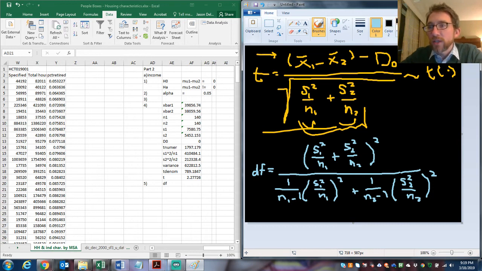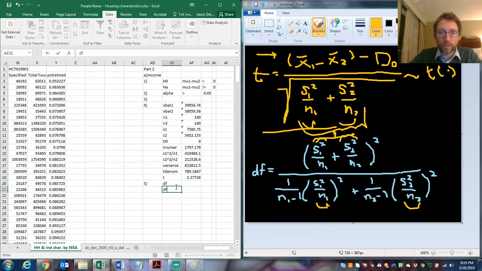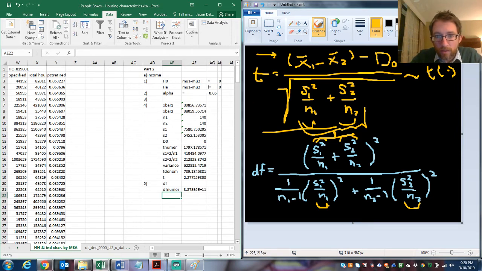But I do want to draw your attention to the fact, as we've discussed, we've got these fractions already calculated. In fact, we already calculated this sum. That's this right here. So those two things are already calculated. Similarly, we already have this fraction calculated, and this one as well. So when we actually calculate these degrees of freedom, they'll be much more straightforward. So the first thing to do, we want to calculate that numerator. And so that's this variance squared, because that variance is already this sum. So we've already got that. And you can see, puts us in the realm of scientific notation.